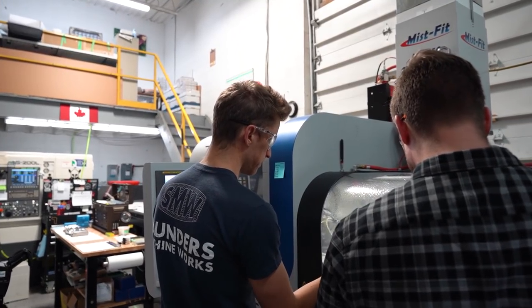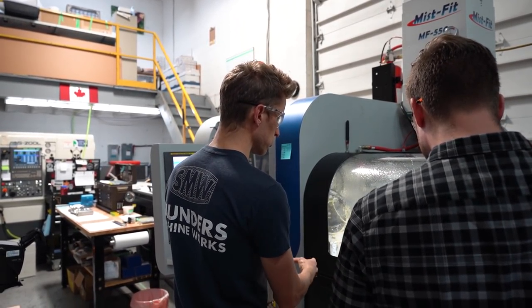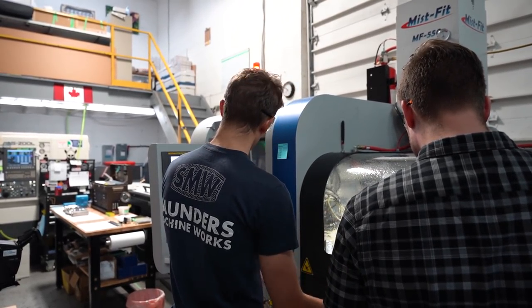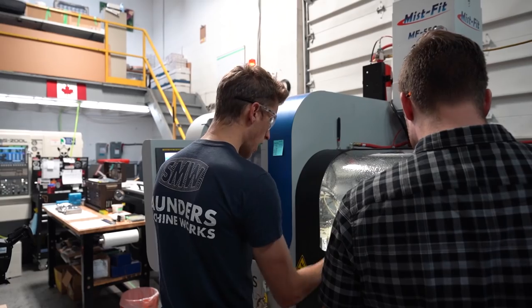You hear the sub, that's the sub coolant pump. Woo! So it grabs it, cuts it off, pulls it back, makes only one part.